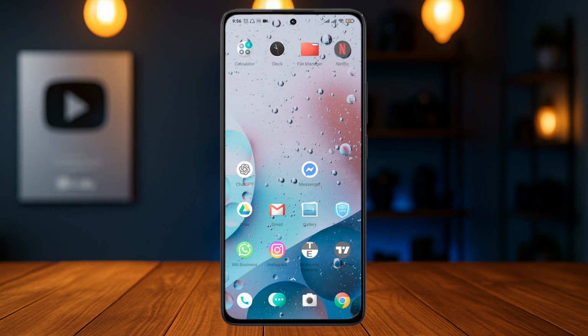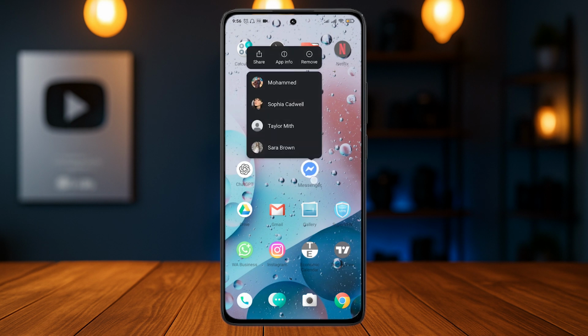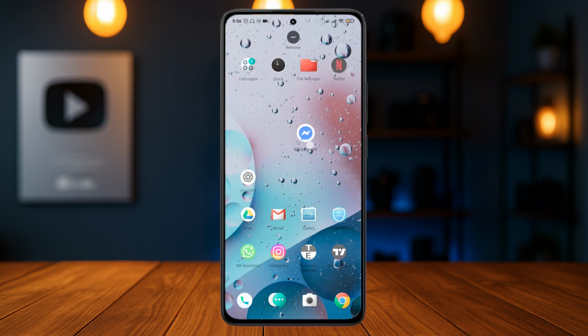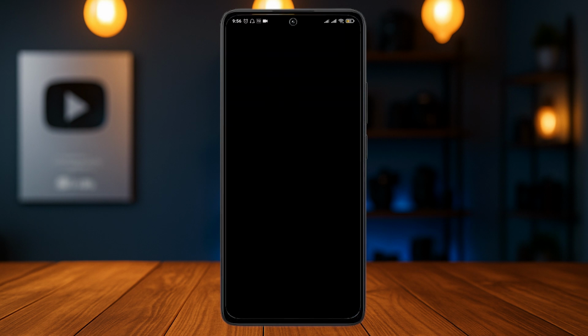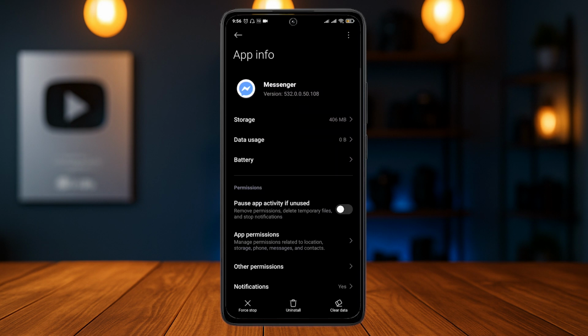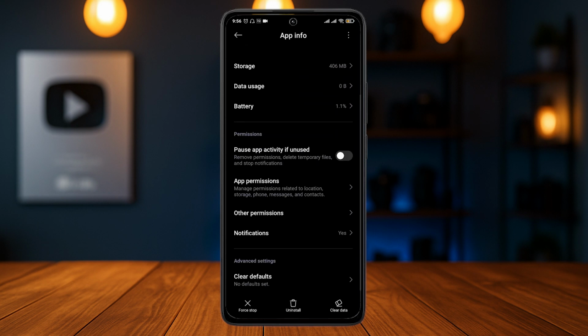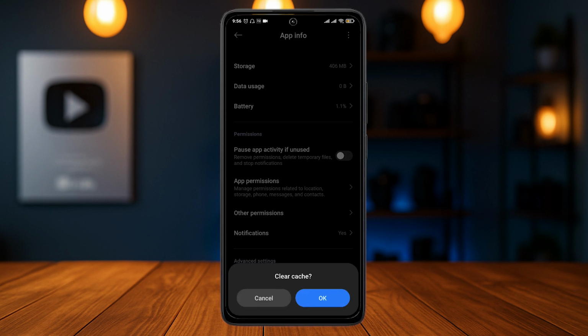Over time, Messenger accumulates cache data, which may be images, videos, or some other files. You can clear out the app cache or data by tapping and holding the Messenger app, and then heading over to the app info option. If you're using an iPhone, you need to open up the iPhone storage and then offload the application. Once you're inside of this section, tap on clear data and tap on clear cache as well.